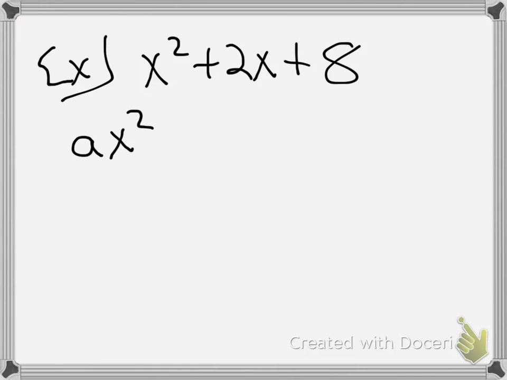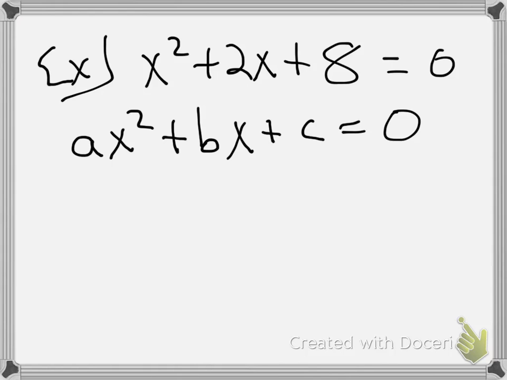Some number we call a times x squared plus bx, where b is an actual constant number, plus c. That's a quadratic where a, b, and c are the numbers in front of x squared, x, and the constant respectively. And to solve, we have to set these equal to 0, and our first example factored really nice. But what if a, b, and c didn't have the properties that allowed us to factor? Well, then we have to do something else.